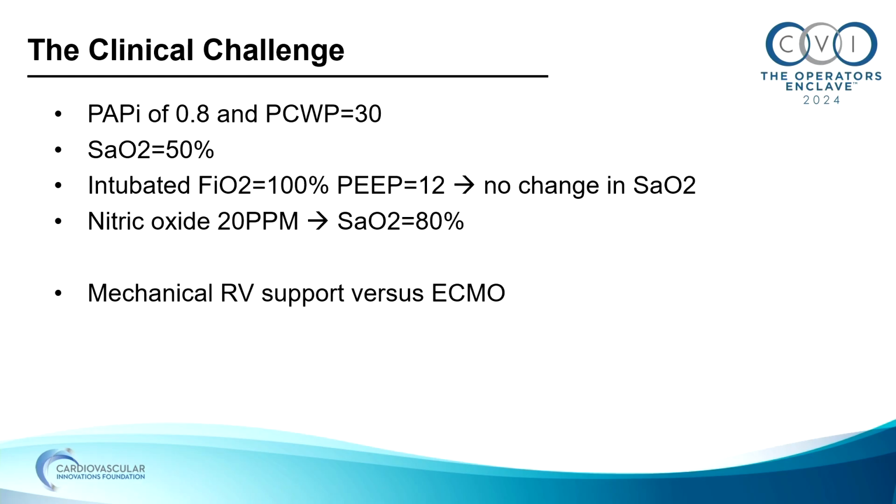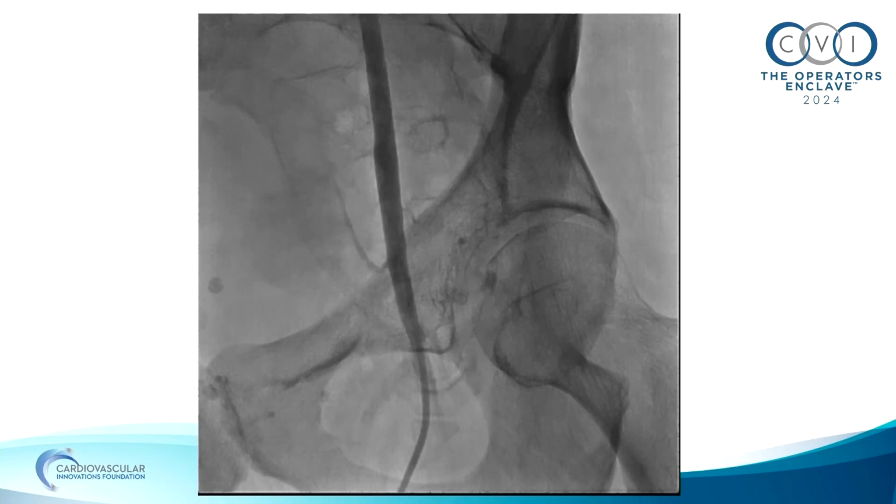And so the question now is, with the PAPI being low, with a left-sided pump in on a high dose of epinephrine, do we place a right-sided pump in, or do we go to VA-ECMO? So we chose VA-ECMO due to the hypoxia. That's kind of the way our cardiogenic shock protocol is written. If he had biventricular failure without hypoxia, we would have put a right-sided pump in. If he's biventricular failure with hypoxia, our shock protocol, like many of yours, recommends going on to VA-ECMO. And so that's what we did.